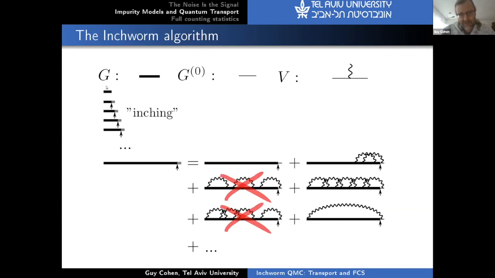And by doing this, we can essentially evaluate very easily short time propagators, then use them to construct an easy expansion for evaluating propagators at sequentially longer and longer times. And eventually we can get very long propagators, which allow us to evaluate dynamics without a sign problem in many cases. So again, I won't go into this here, but a manual is there and we'll probably be happy to explain it over the next break.